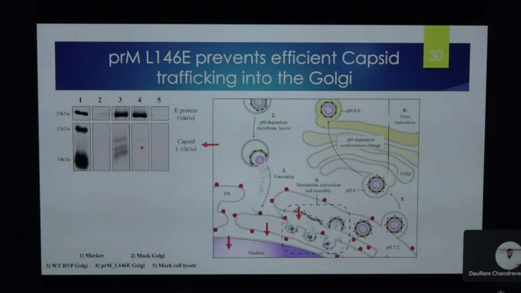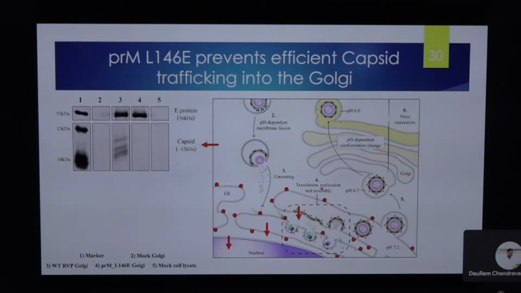And now what this suggests was that capsid is in the proper location. And so it should be within the cytosol, and we can see that it's not in the virus particles themselves. And let me back up, I'm so sorry. These are not actual virus particles, these are Golgi samples. These are purified Golgi samples from transfected cells.